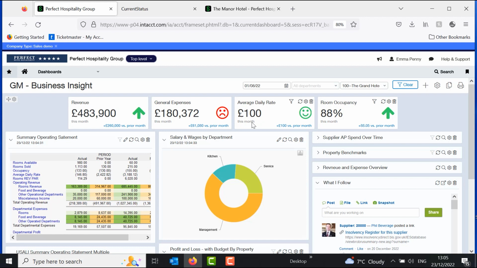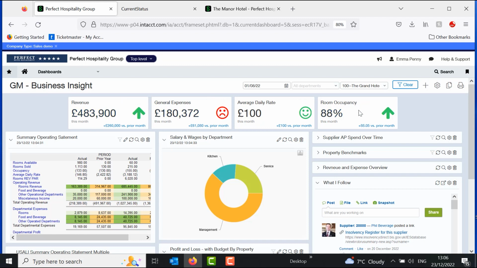So by bringing in these non-financial data and using them as calculations that can be presented as a key performance indicator or performance card here, you can see that the smiley face is because the room rate is up from the previous month or the previous week or the previous quarter. We can also have these performance cards benchmarked against actual and budget and so on. So each user can have their own set of dashboards and performance cards.